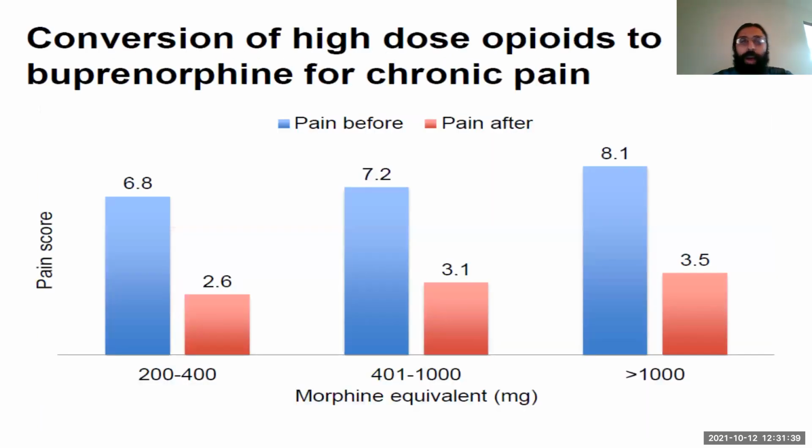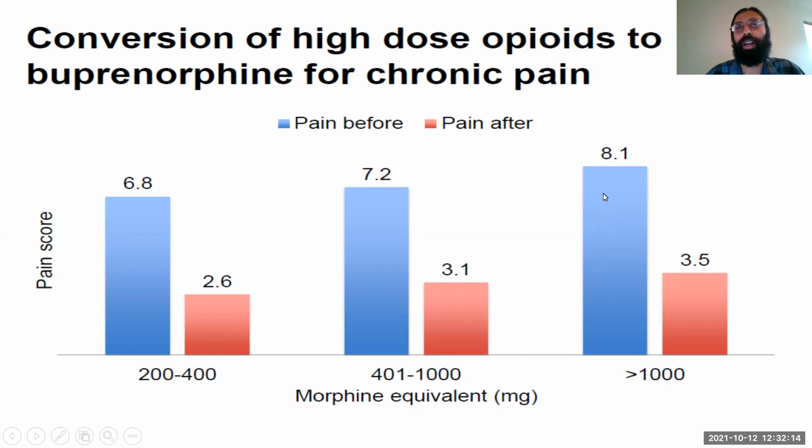And this is a study, it's about 5 or 6 years old now, from California, where what they did was they took patients with chronic pain who were maintained on very, very high doses of opioids, often multiple opioids, and they were at risk for things like overdoses, converted them over to buprenorphine monotherapy, and basically looked at what happened to their pain. And you can see that in this study, for all these patients, even the ones who were at very, very high doses of morphine, over 1,000, their pain experience improved significantly.